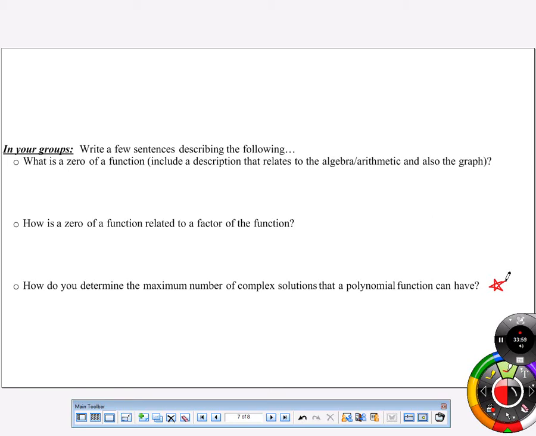Is it always going to split up evenly in half, like half of them real and half of them complex? No, right? So let's say I had a cubic and I found one real solution. How many complex solutions are there? Probably 2. Okay, and that makes sense because they come in pairs, right? Let's say I had a quartic, okay, and I found 2 real solutions. Then there could be 2 complex solutions. So it would really depend on the number of real solutions of the polynomial and the degree of the polynomial. Is that okay with everybody?